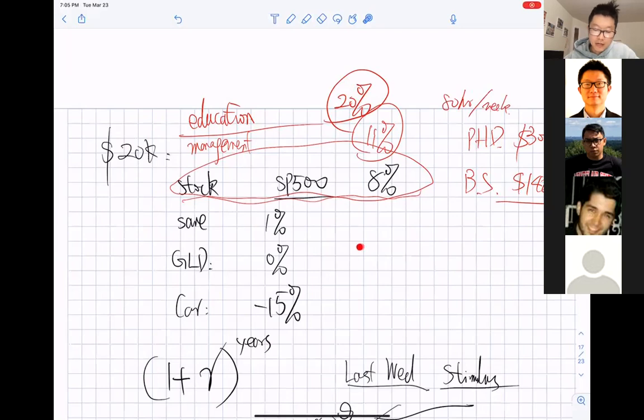And the other thing is that because we are in a pandemic, the unemployment numbers are pretty high. So during this time, it's even better to go to college to refresh yourself, because if you go outside and find a job, your salary is only going to be lower than normal. That's my suggestion.